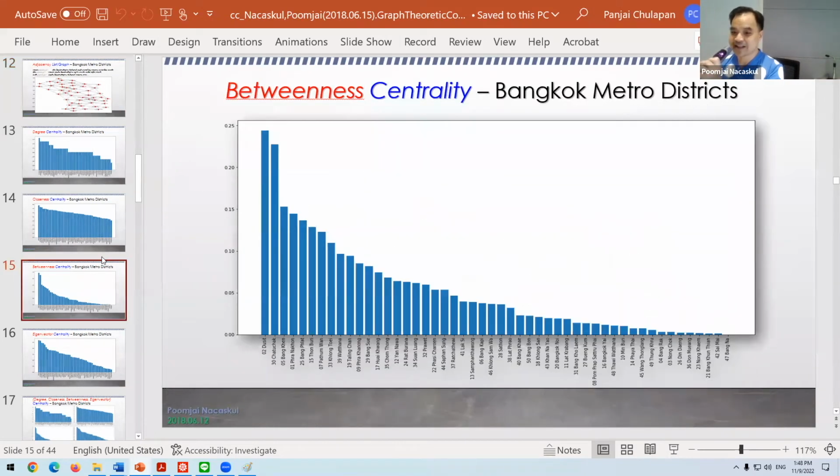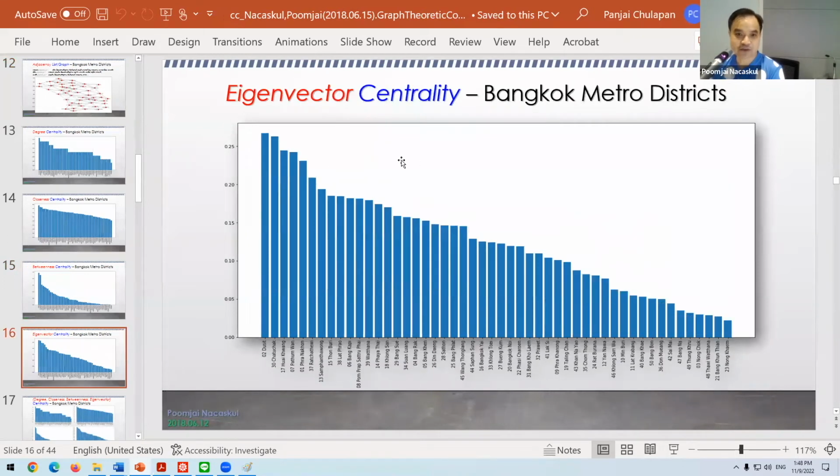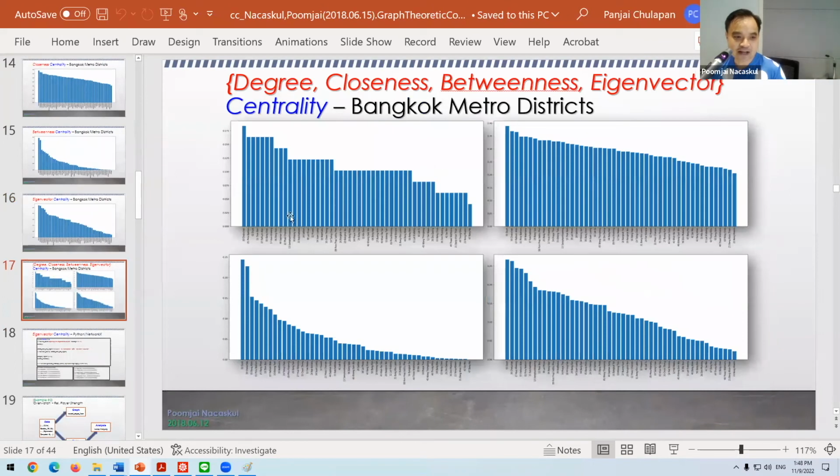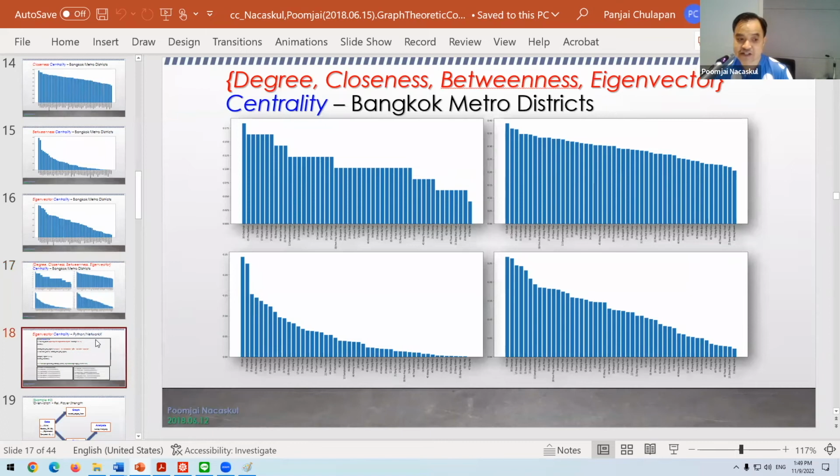But you can see right away that this reveals something very extreme. All of a sudden, Dusit became something that you have to consider. And you can use all kinds of measures. This is like the graph we saw yesterday, where using different centrality would give different results. But it should not surprise you that the top centrality districts are similar. There's a lot of correlation between different criteria. So that would be one example of logistics.